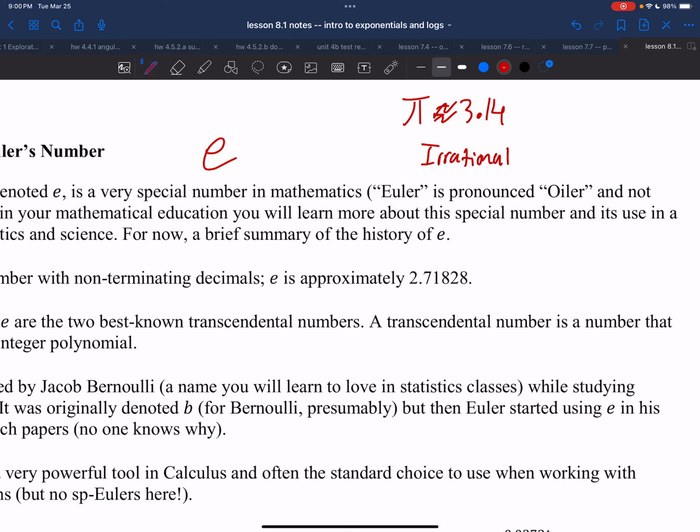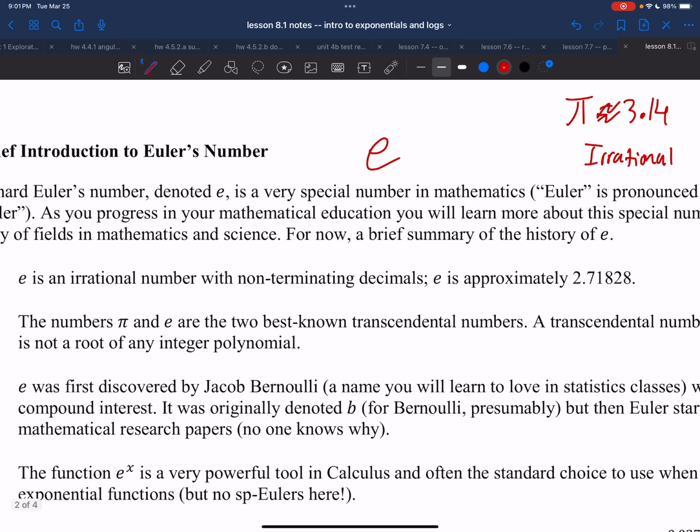Well, e is a new number that you may or may not have seen before. And so I'm going to talk about that just a little bit here. E is also a number, much like pi is. It's approximately 2.718, roughly. If you want to round that liberally to 2.7, that might serve your needs usually. But it's about that, okay? But like pi, it's an irrational number that continues on and on and on forever. But what is this number, and where does it really come from, and why are we going to be talking about it?